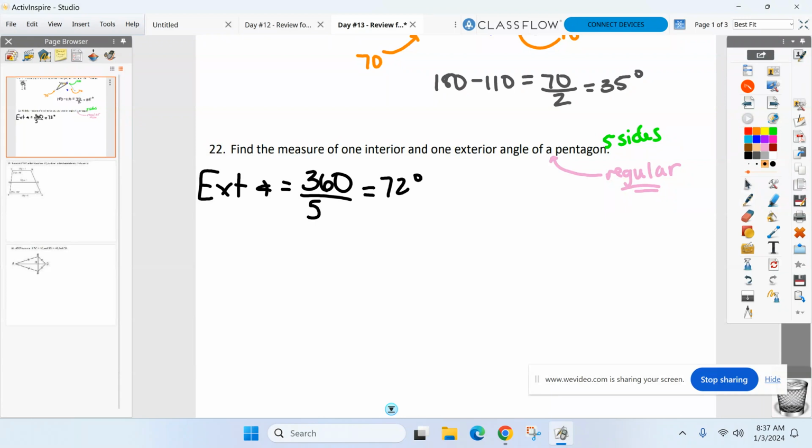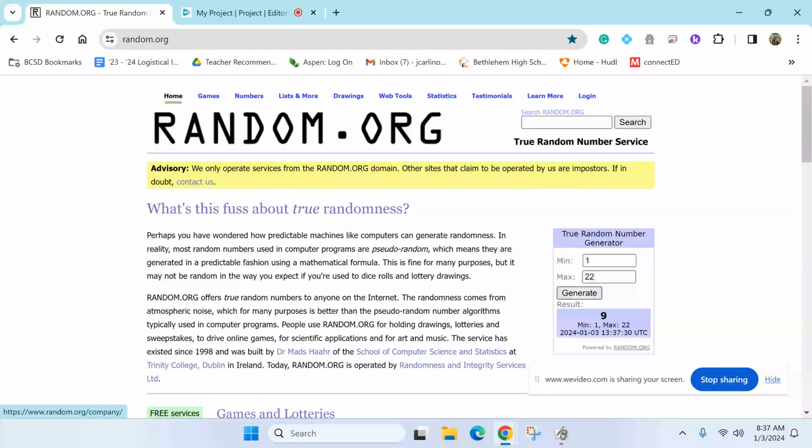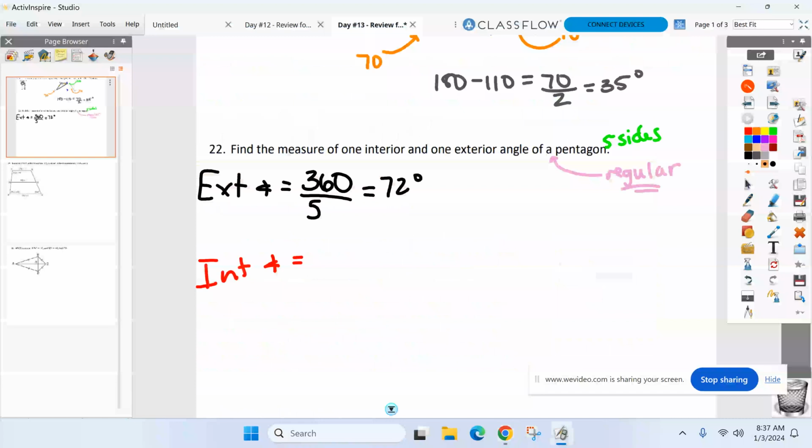Still on the hook for an interior, though. A couple ways you could get there. Okay, how are you going to get to the interior? Because there's two different ways. I don't care how you get there. How do I get to the interior angle? All right, good job, Vinny. All right, Alyssa, your show here. How do I get to the interior?